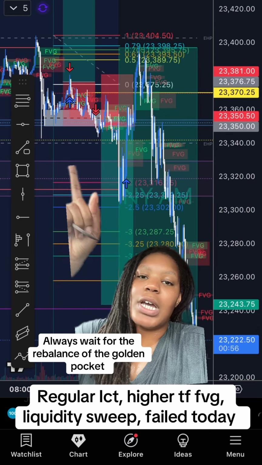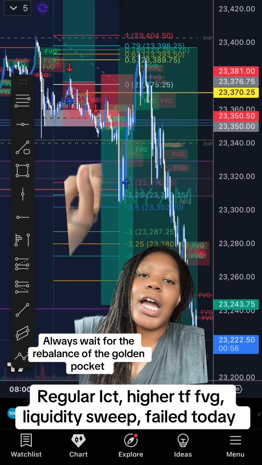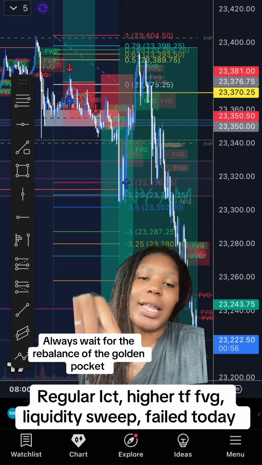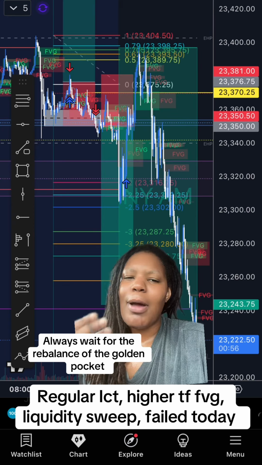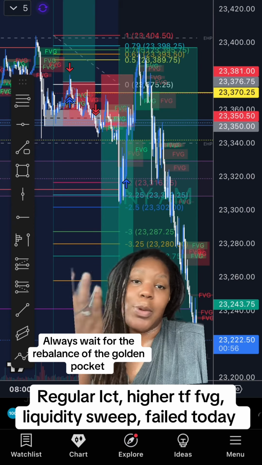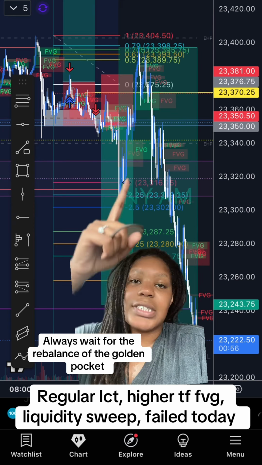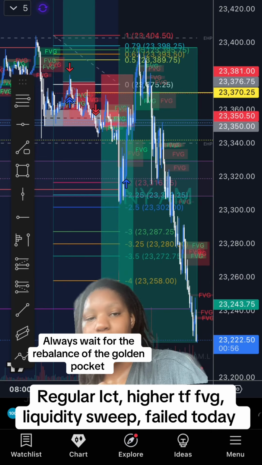So it'll make the swing high, we'll come up. By the time I get on at 9, we're already out of the rebalancing and I can just get in like yesterday. Today I was like, we did not rebalance, so I was just like, I don't know. So I was like, maybe we just won't. Obviously you see at 10 o'clock we did, and then we pushed and went past my target.